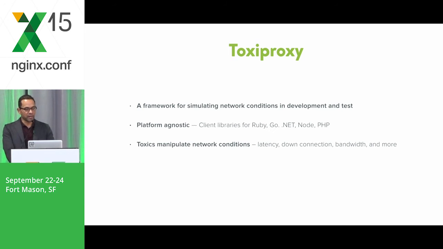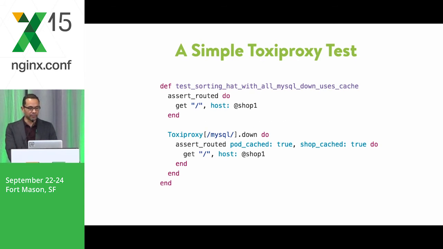So the cool thing about Toxiproxy is you use it to wrap a section of code in a toxic, and what a toxic represents is a bad network condition. So it could be something like high latency, you could simulate a down endpoint, you could simulate low bandwidth, and the idea is that all of the code executing within that block will experience the network conditions as defined by the toxic. So we use this throughout Shopify to test various failure scenarios, and we're also using it to test Sorting Hat.